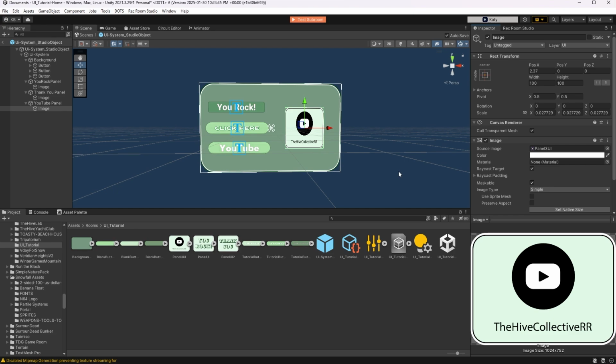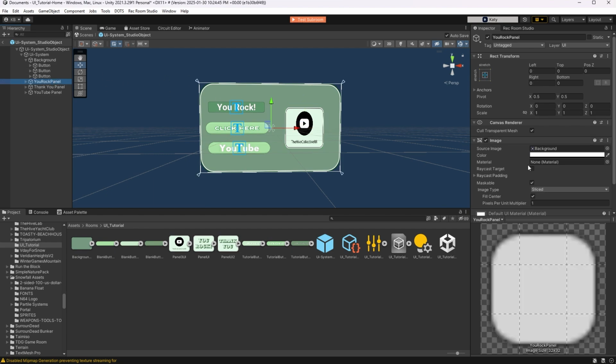Perfect. Now, the other thing that you just want to make sure, like I said before, when you have these all set up, is that the raycast target is turned off on all of them. I mean, because we copied and pasted, it should be, but I just like to double check just to be on the safe side, so you're not wondering later what the heck is going on. All right. Now, the other thing that we have to do is you'll have your home panel, which we're going to make our You Rock the Home panel.